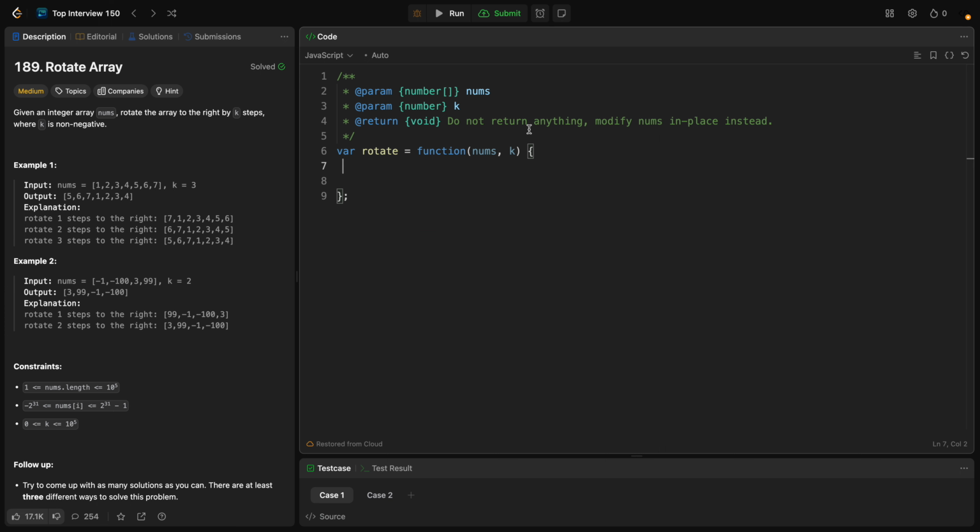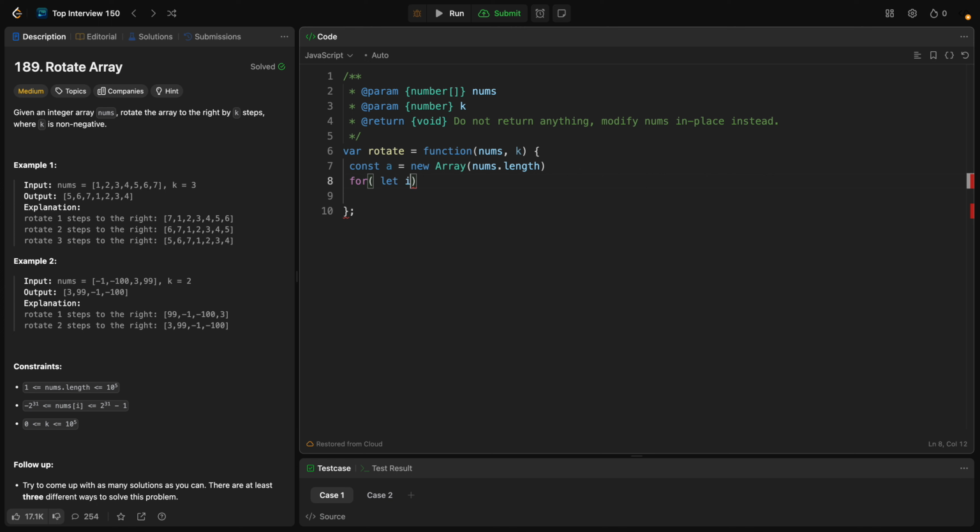So let's try to do it. First, we want to create an array. Const a equals new Array, and it will be from nums.length, and I will say okay, that's great. For let i equals 0, i less than nums.length, i plus plus.